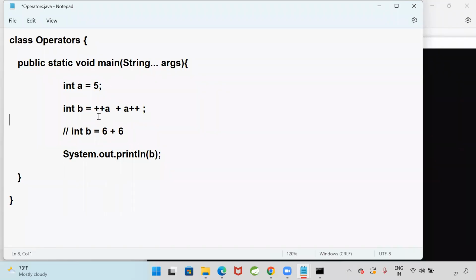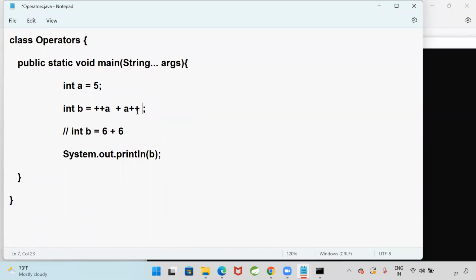Pre-increment. When it is pre-incremented, that 5 will become 6, right? That value became 6 now. After that plus is available. Here I am using a++. By the time this is evaluated, the a value already became 6 now. Getting my point? By the time the second operation is executed, the a value is already incremented.